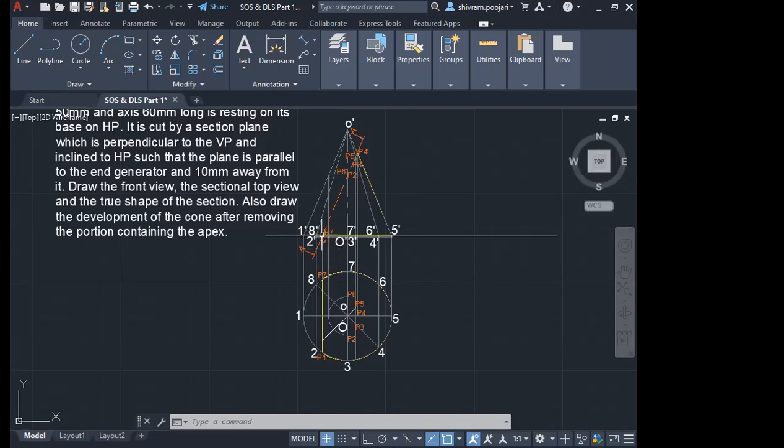Once again repeating all the points now. P1, P7, wherever it is cutting the base, so I am dropping it down. The base is a circle. It is cutting the circle at P1 and here as P7. Now P2 and P6. We have taken the left side and then dropped it down. We have taken this much distance in a rounder, made a cut above and below. The below cut is P2 and the above cut is P6.